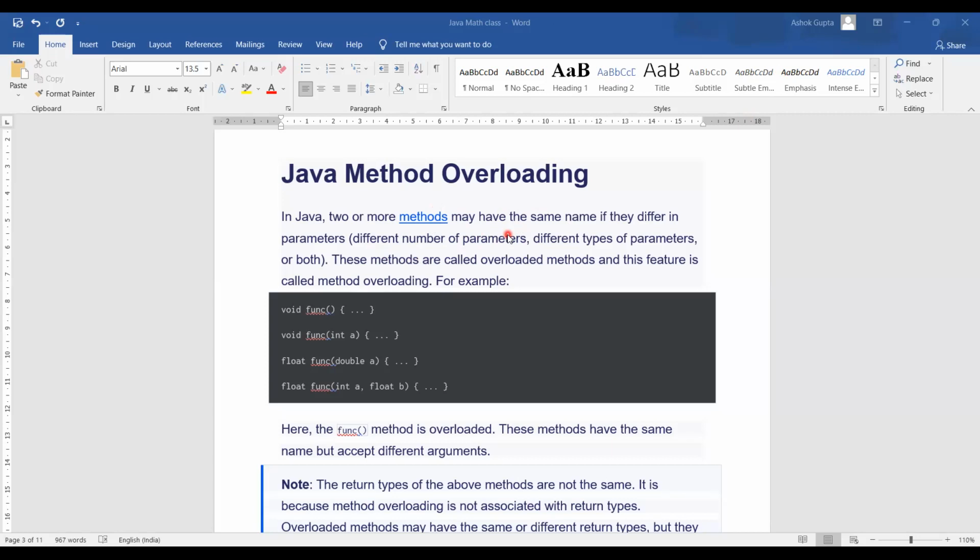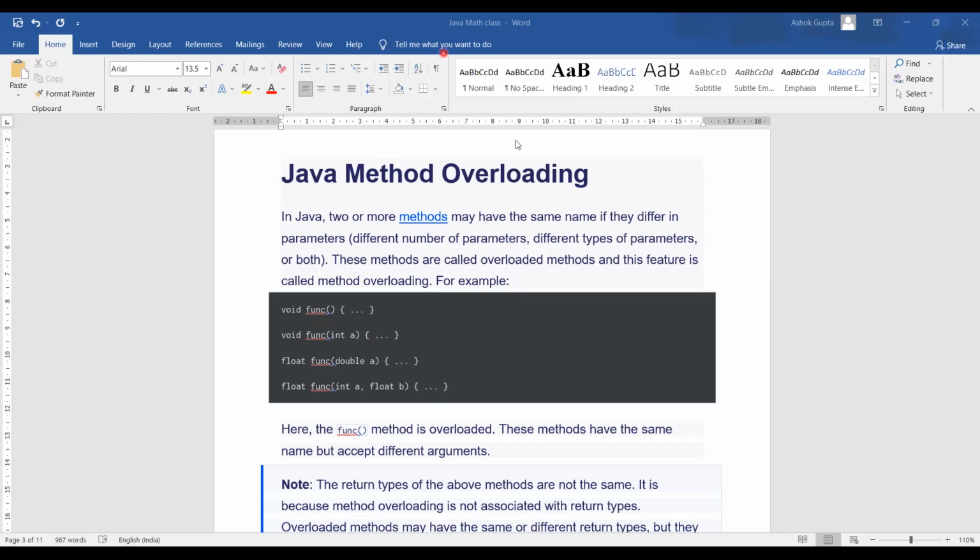If you want to write a program with two different methods with the same name, can we implement that in Java? Yes, we may, but there are some catches. If we want to put up two or more methods in Java with the same name, then we have to create or define those methods with different kinds of parameters. In this particular way, we can implement the concept of method overloading.